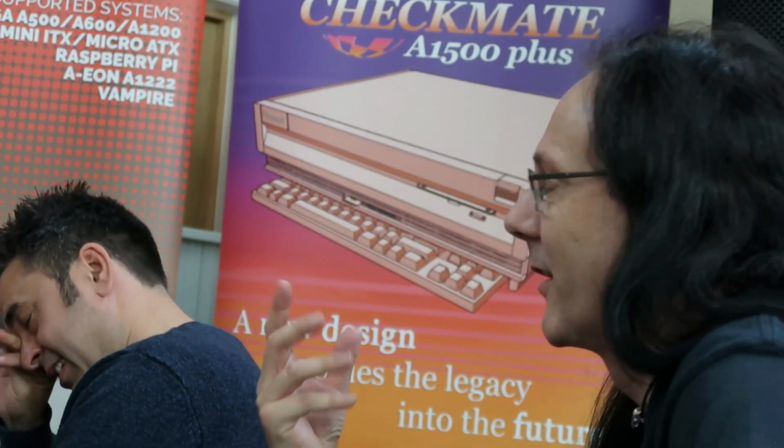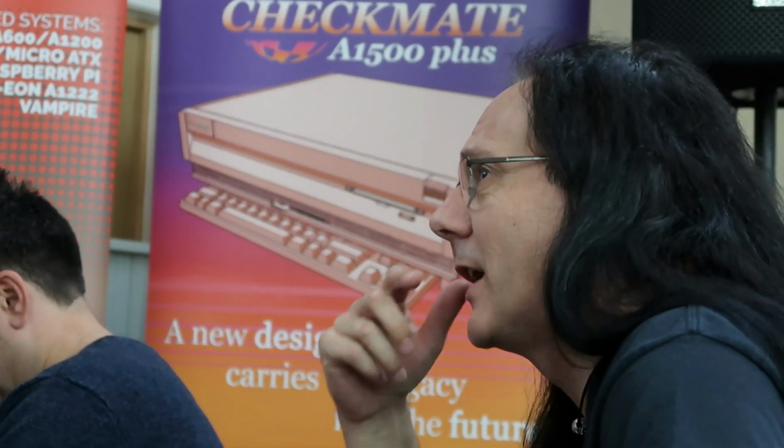It's open source, so you have problems. Yeah, a lot of problems. I'd like to go into that offline. But bottom line is, it needs hardware. Quite simply, it needs a common hardware.